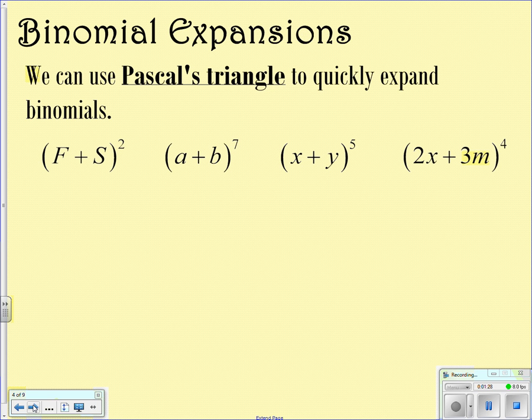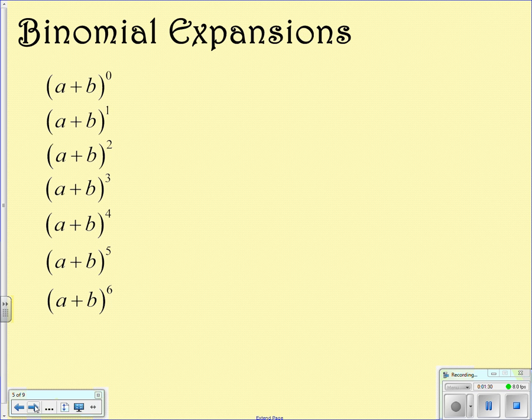Okay, so we're going to actually develop Pascal's triangle here. So I want you to go ahead and write down a plus b to the 0, a plus b to the 1st, all the way to the 6th. And so we're going to actually expand it, and hopefully you'll see Pascal's triangle once we get finished. So a plus b to the 0, anything to the 0 is a 1. So we're going to just put a 1 here. And we want to put it in the middle so that our triangle won't get squished.